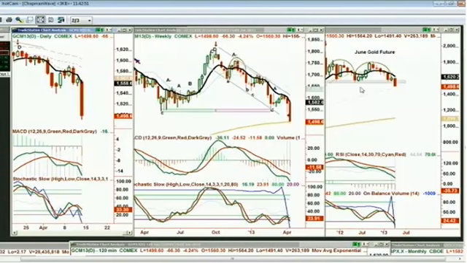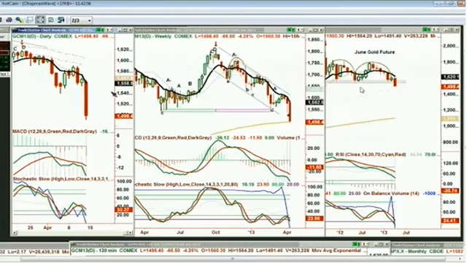I've got it. Now I'm going to grab it across. It's not going to work. Okay, doesn't matter. So gold, you can see in the weekly chart, is sitting now right on the 200 period exponential moving average in the weekly chart. I don't know how long I've been talking about it going down to that 1490s area, and there it is.